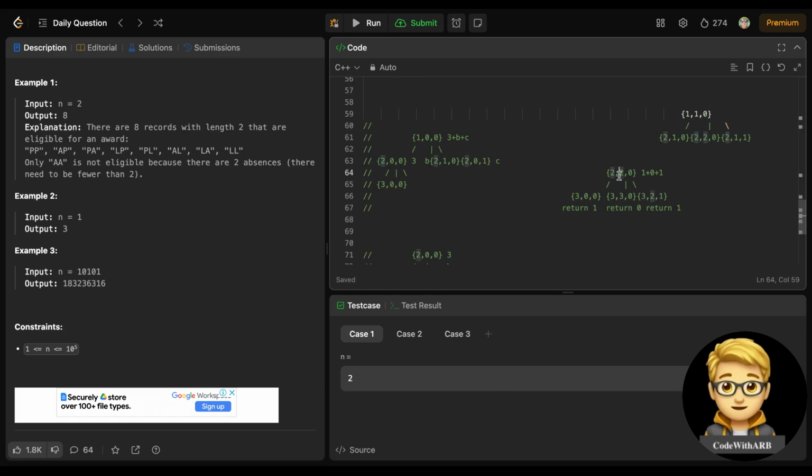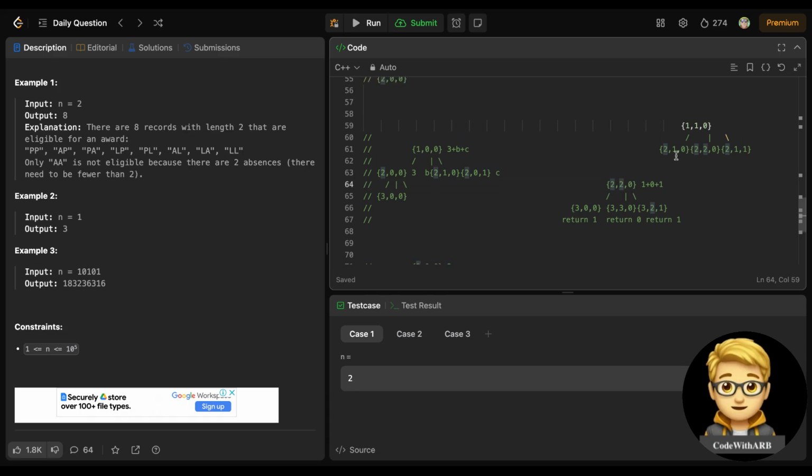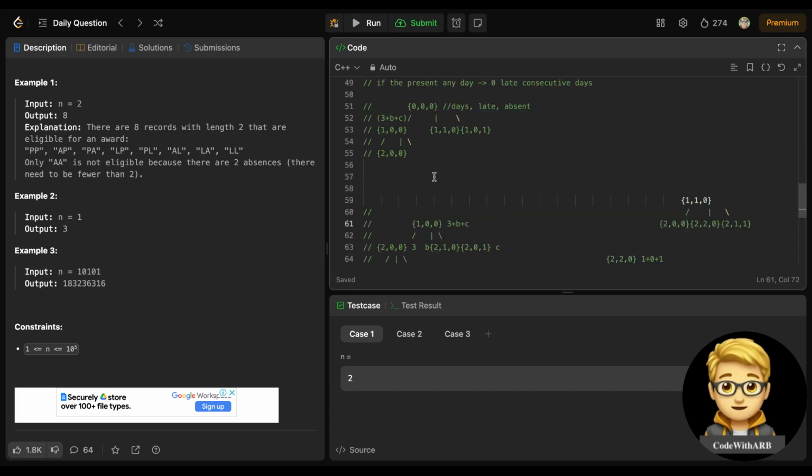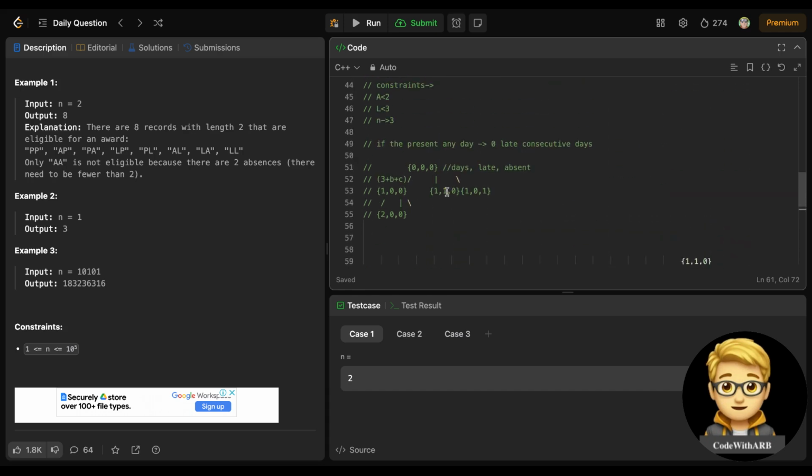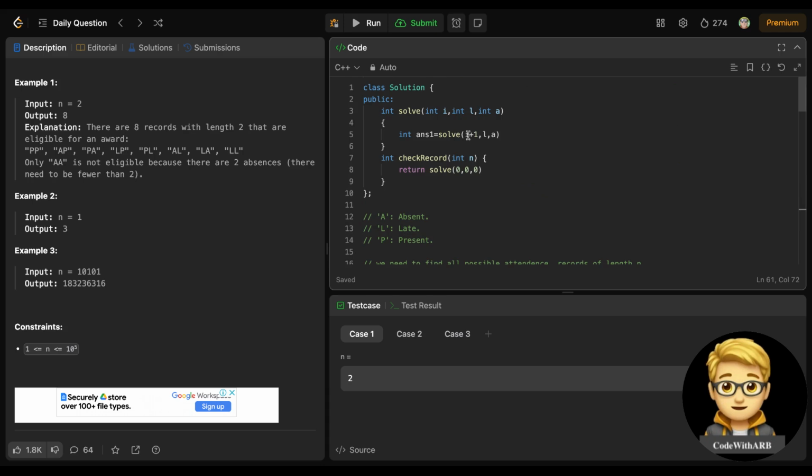Why? Because if I am present, the consecutive days would become zero, because it is not consecutive again, right? That is something I missed telling in the recursion tree. So if I am present at some day, the consecutive days should be zero, and I simply pass a zero.